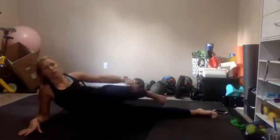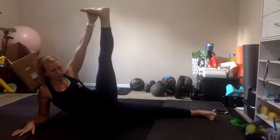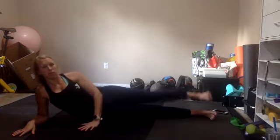Bring that knee in front of you. Pull it forward. And rotate the knee to the ceiling. Straighten out the leg. Hold it here. Remember that strong shoulder, bottom shoulder. Bring it down, pulse, over the other leg.